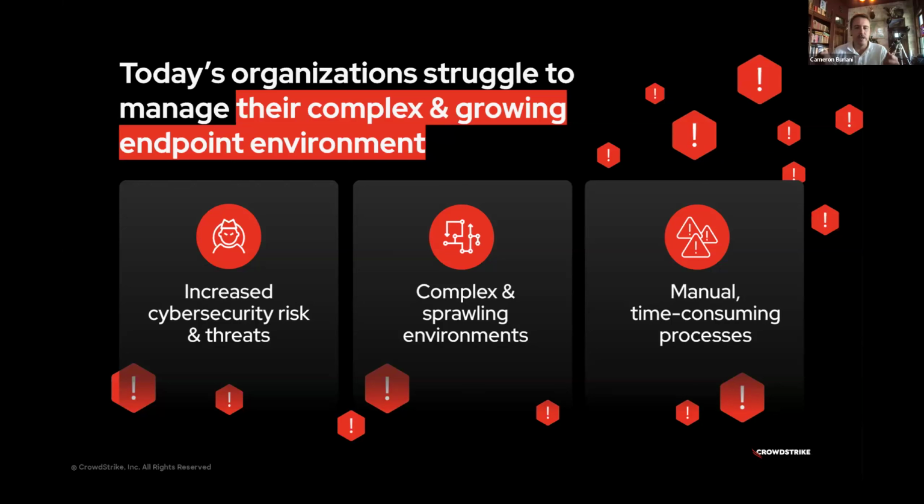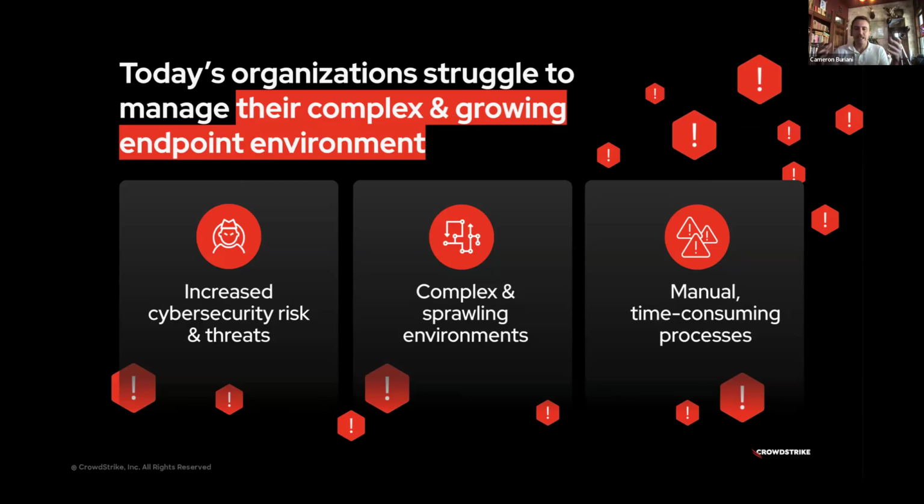What are the complexities and what are the issues that we're seeing today manifest within the cybersecurity world? As we move into this new era where generative AI and more advanced threats from a geopolitical standpoint are targeting us, we're starting to see three pillars by which we want to address. Number one, of course, is the increased cybersecurity risk and threats. For quite obvious reasons, with generative AI, more sophisticated attacks can be brought to a lower level. And then we're seeing the macroeconomic and macro political situation escalate.